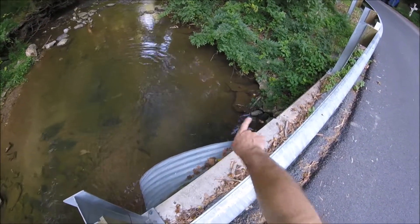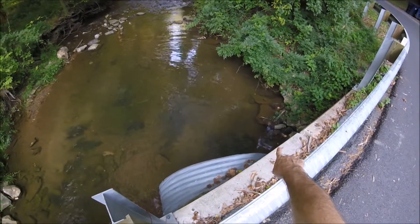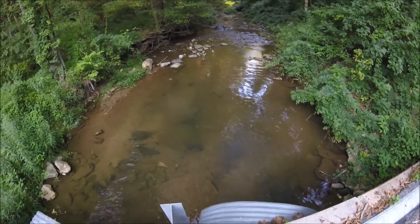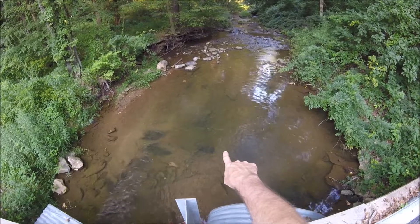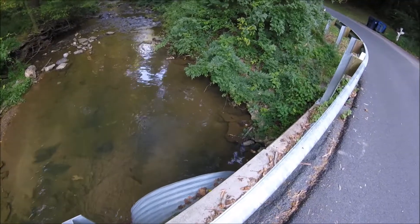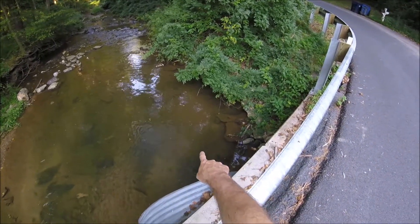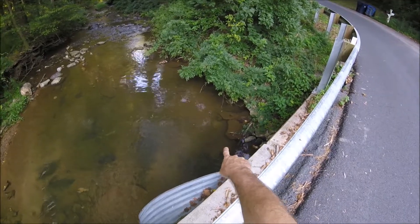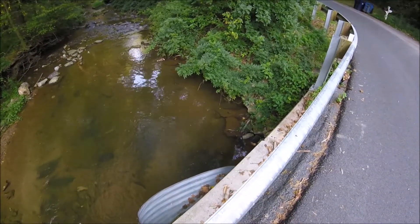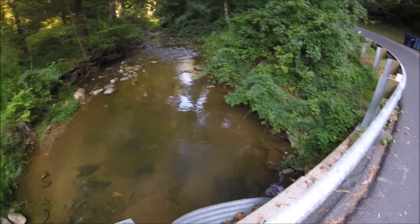I don't know if they're coming out on camera, but you can see all these big dark shapes moving up underneath that rock — that's where they're all staying. There are two schools in here today: a big school out here of substantial but still smaller fish, and then this school over here where the large chubs keep swimming up underneath this rock.